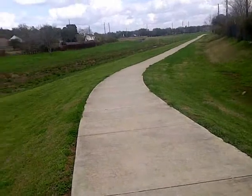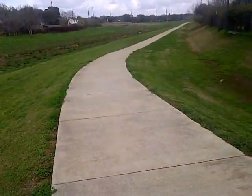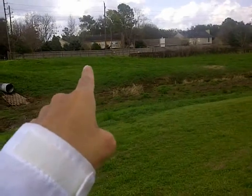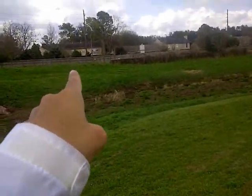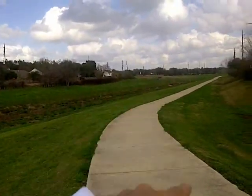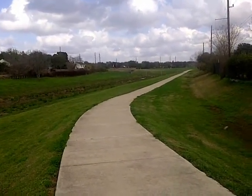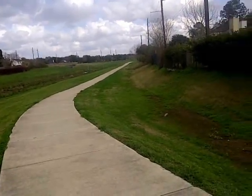Alright, I'm headed back, basically coming the way I came. It's along the bike trail. I did notice there is a little path — I saw two bikers out here, looks like mountain bikers. There is a path here and it looks like a dirt road kind of bike path. Maybe next time I'll take that path and just try it out.